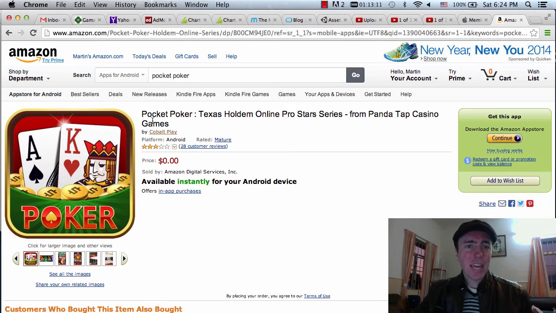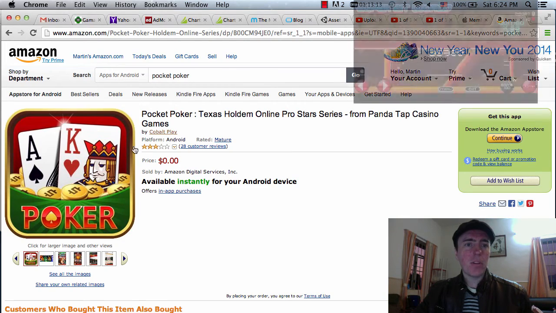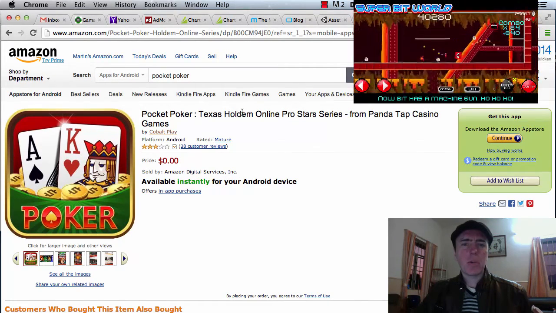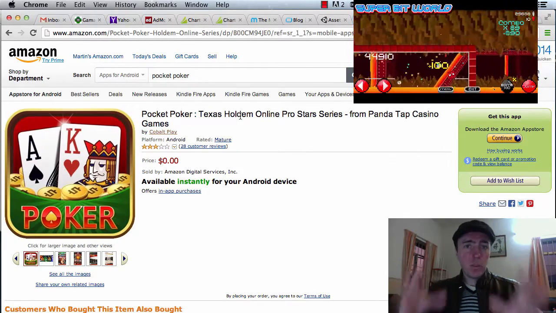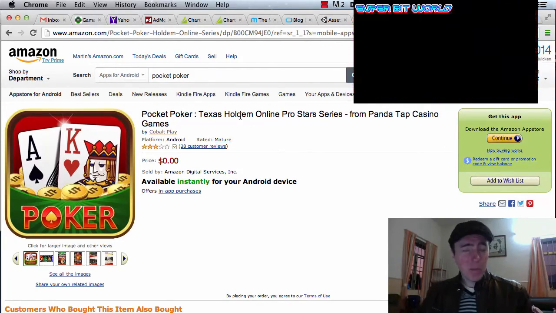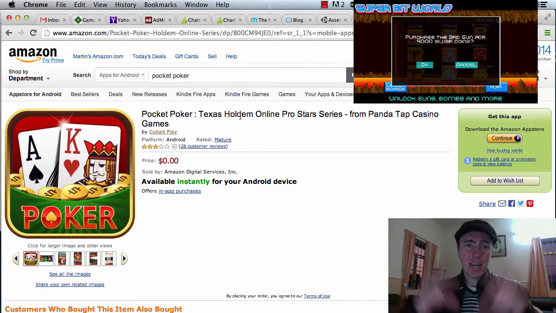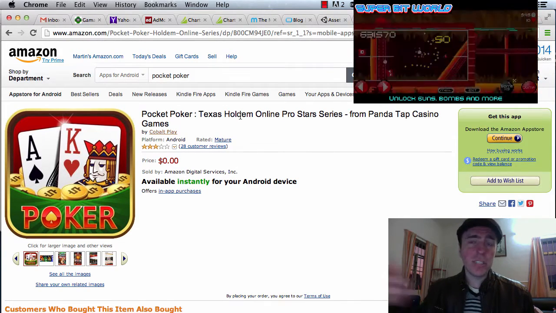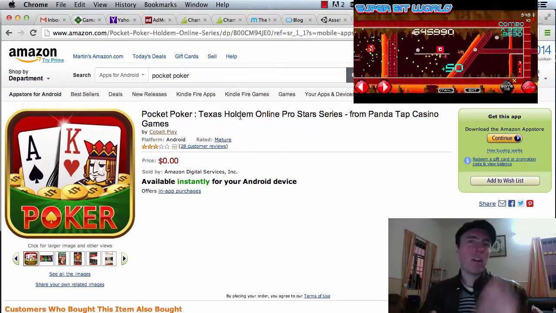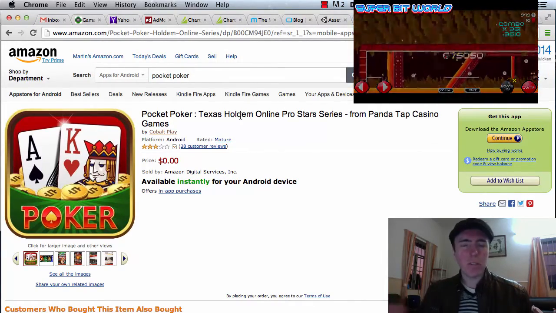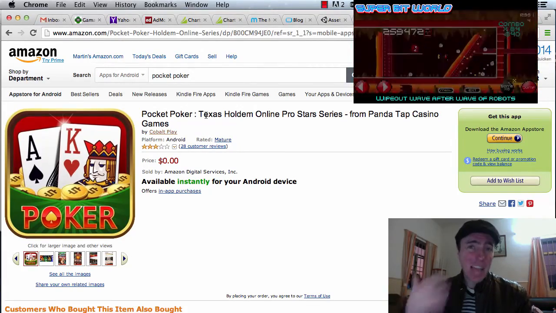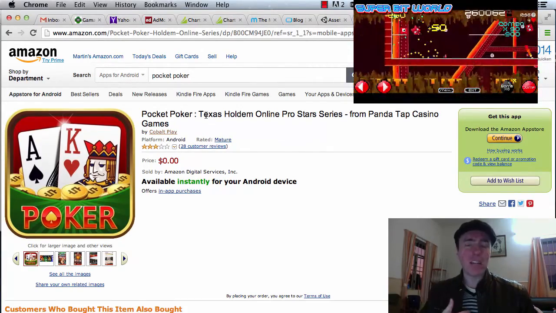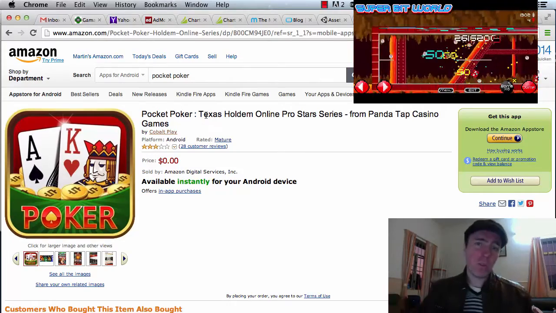So this is the second game, Pocket Poker, and this is the icon. If you just type Pocket Poker, Texas Hold'em, it should appear. If you do this and you see it appear, please let me know in the comments and just say, hey Martin, I can find the game on a Kindle second generation, or I can find it on my Kindle HDX 8.9, whatever it may be. So please take a look, guys. Do me a favor, and I'll happily do that favor in return on my devices for Google Play or for the Kindle as well.